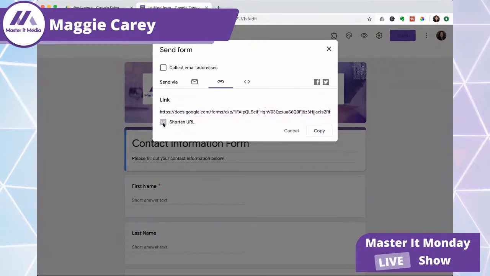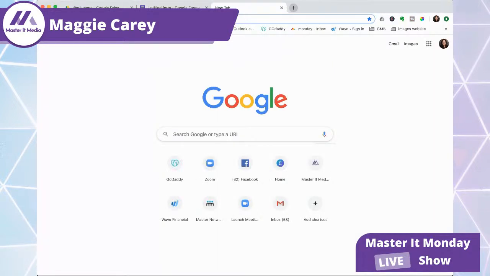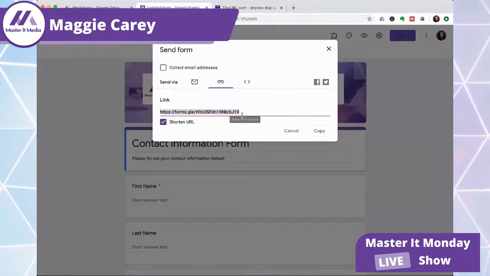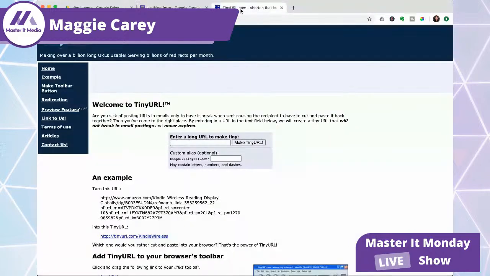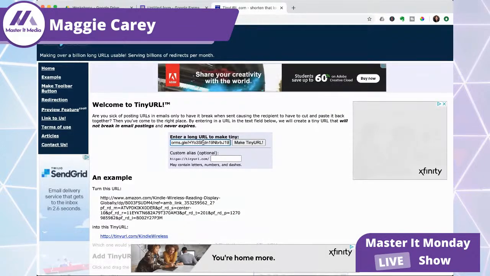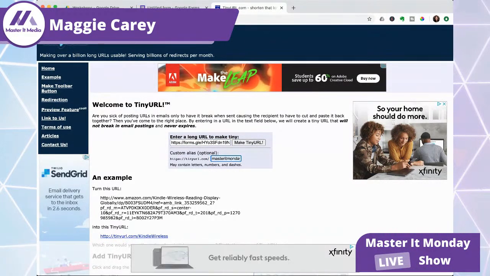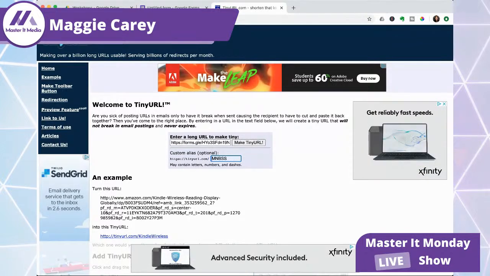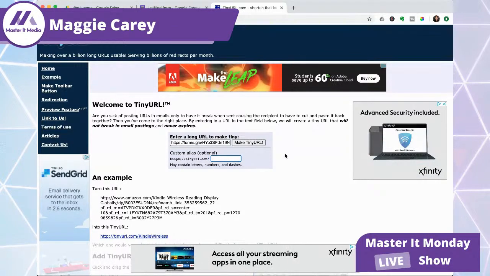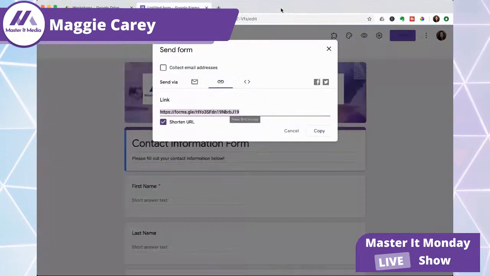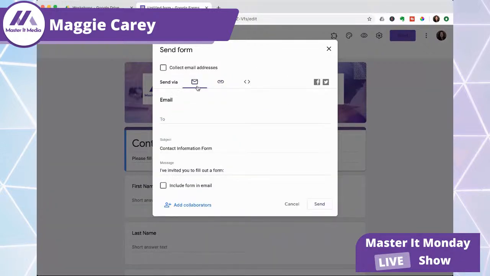You can do a shortened link, and that cuts it down a little bit. But one of the things that some people use is something like tinyURL. This is not a Google app, but what I can do is I can take this form, either the long one or the short one, doesn't matter, and I can do something like, and you can see here, I've used this before, where I make it tinyurl.com and then something else. And then you just make the tinyURL. It's a little bit more intuitive than what we were doing. So that's one option you can do, or you can just directly send it out to your email list.